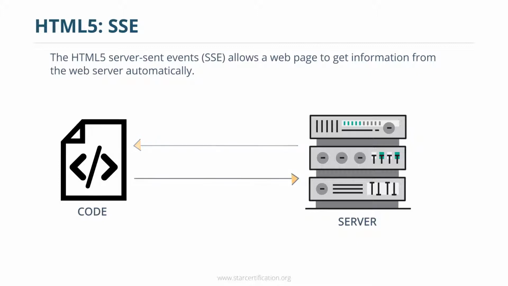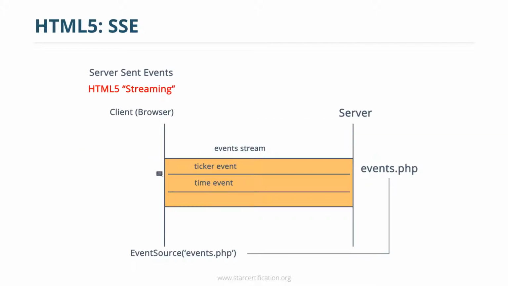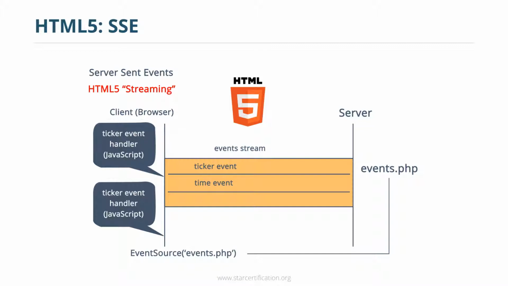A typical example where longer connections are required is stock quotes on finance websites, where prices are updated automatically. Another example is a news ticker running on various media websites. You can create such effects with the HTML5 SSE feature. It allows a web page to hold an open connection to the web server so that the web server can send a new response automatically at any time. And there's no need to reconnect and run the same server script from scratch over and over again.